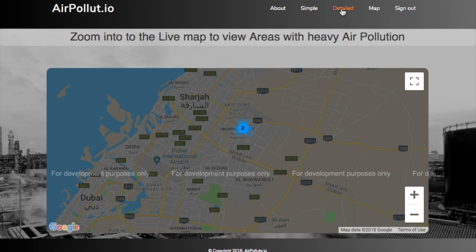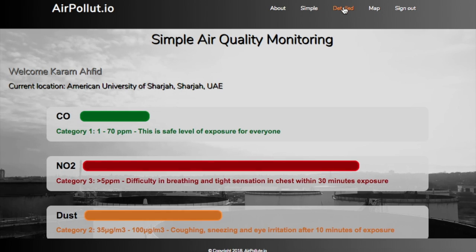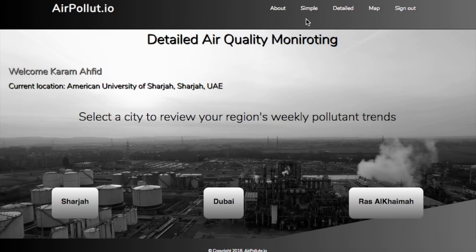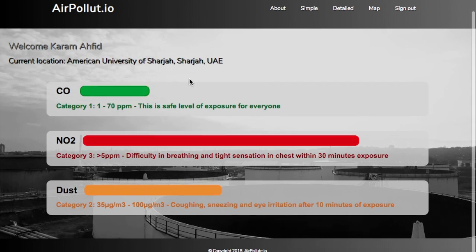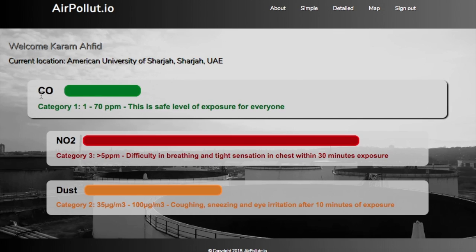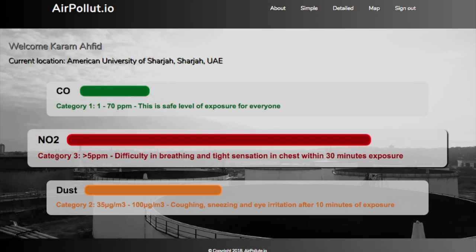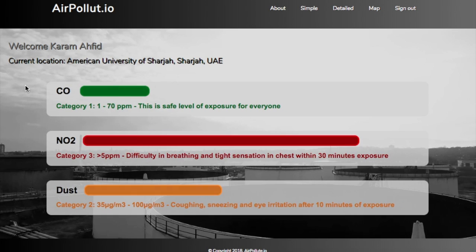Now, one more thing that I have missed is in terms of the simple view. Here it checks the database, and in terms of carbon monoxide, we have a view called carbon monoxide view, a nitrogen dioxide view, and a dust view. In each location, it takes multiple readings, and we take an average of those readings by using the reduce function.